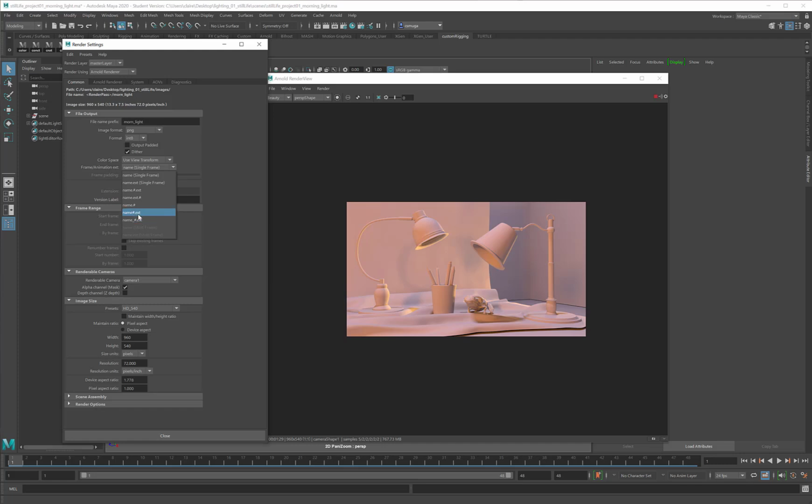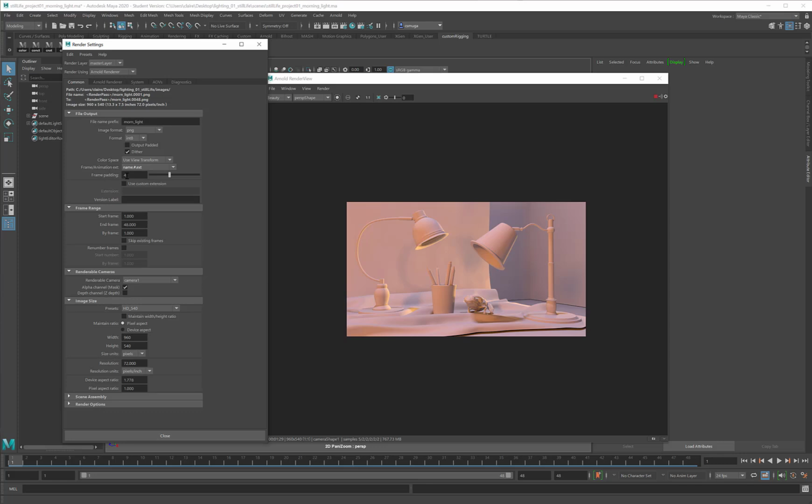name_number.extension. This one doesn't put any spacing between the name and the number, which means that if you've got a number in your scene name that's just going to be tacked on to the frame number, that's no good. This one doesn't use a file extension at all, and this one puts the extension first and the number second, which causes most computers to wonder why you've bothered creating a .001 file and a .002 file. It's a complete waste of your time. I'm going to be using name.number.extension, that's my preference.